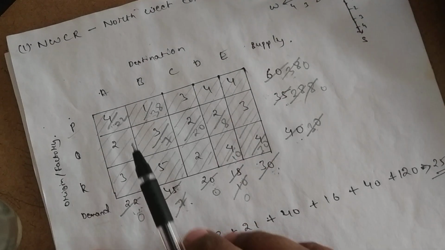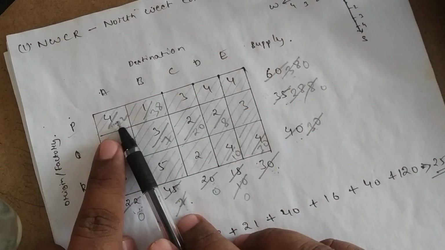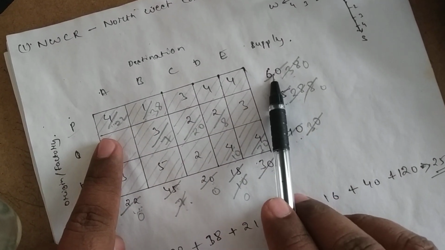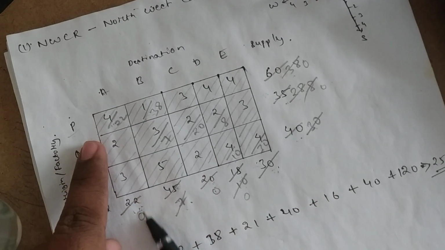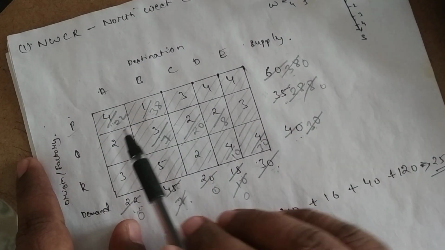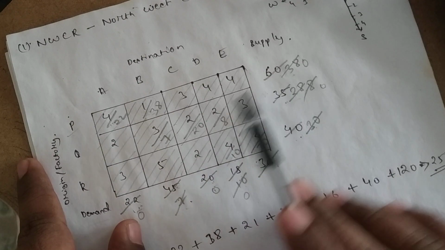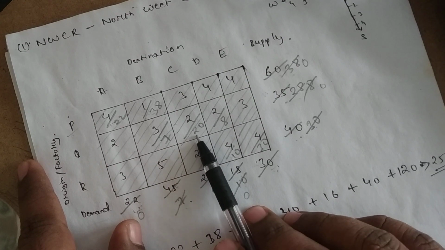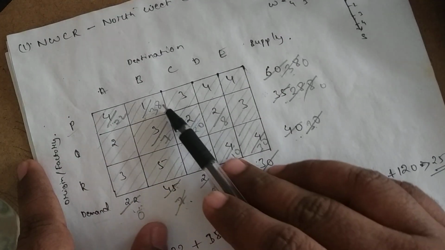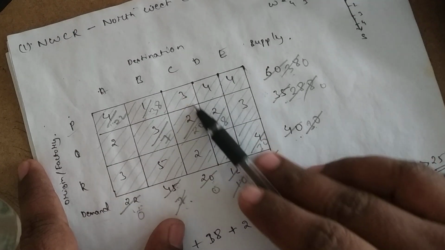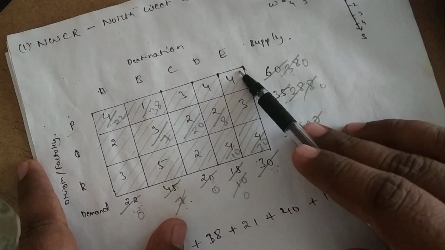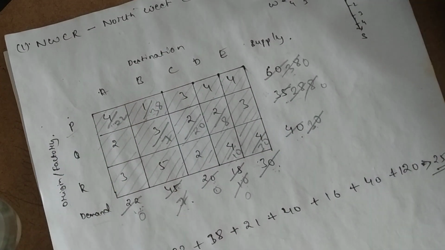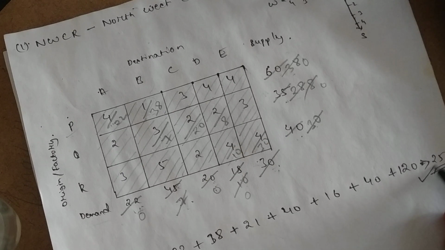Now let's verify whether whatever we have got is correct or not. There's a technique to cross-check it. Every time, the row totals should be equal to the supply, and vertically, the column totals should be equal to the demand. These two, when we add, give 60. When we add all these numbers, we get 35. And when we check this way, it's 22. This side, it's 45. This one is 20. This side is 18, and this is 30. In the same way, this also is 40. So this is how we can know that our answer, the result we have got, is correct. That's it.